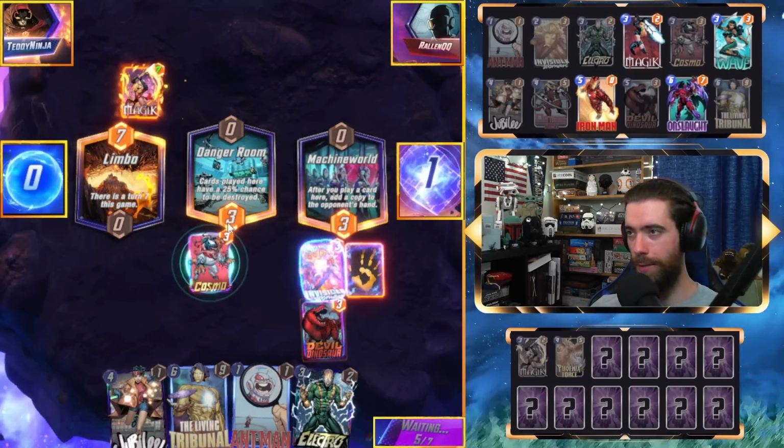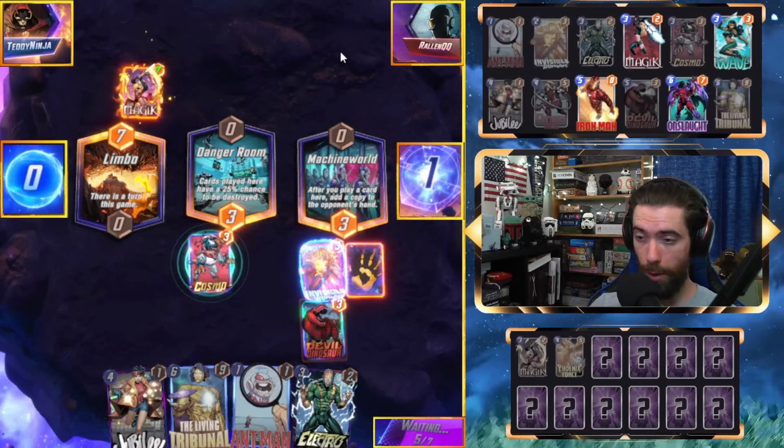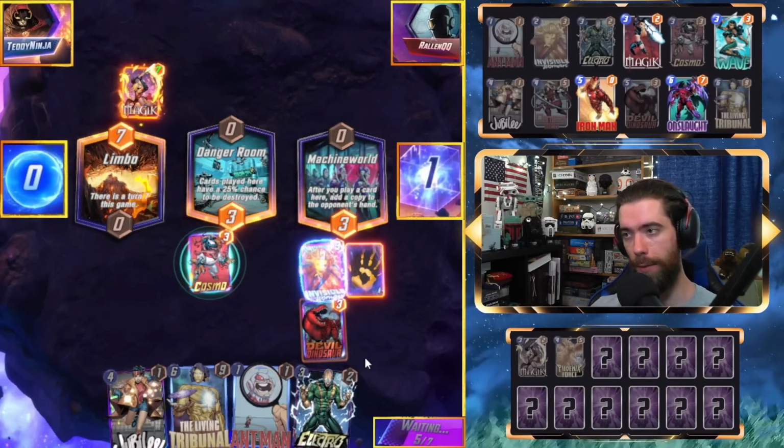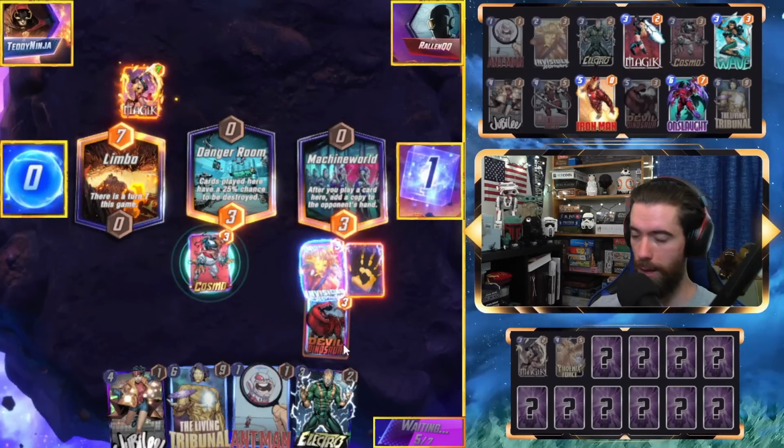I don't know. The nice thing is that with Machine World here, the opponent will likely at some point play into the location, and then that will fuel my hand size. And they won't know that I have Devil Dino, so they won't know that they're playing into the Devil Dino effect.